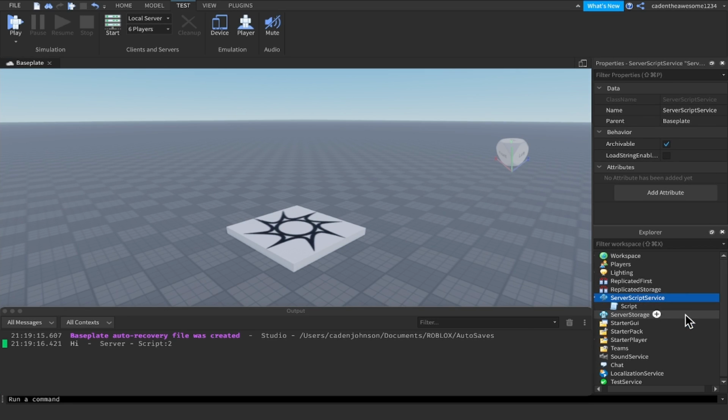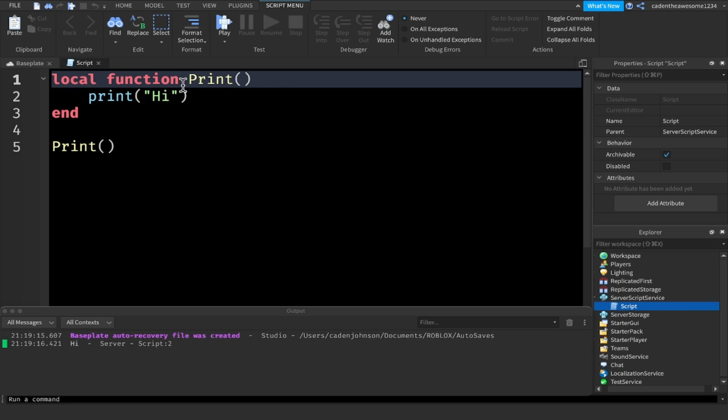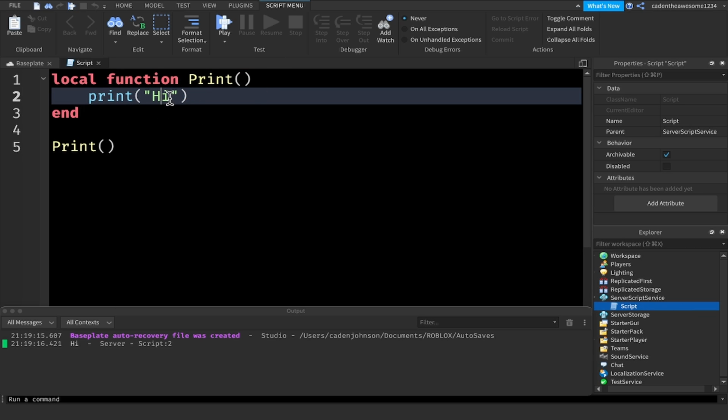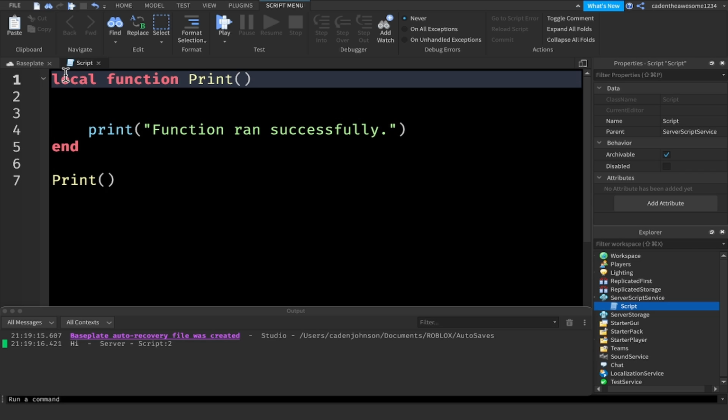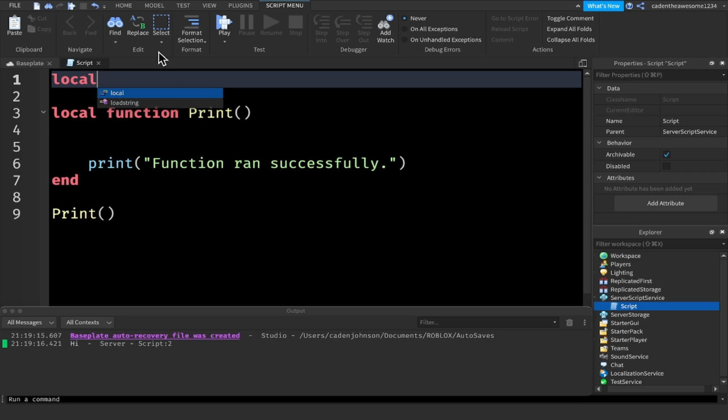So that is the basics of a function. Let's make this do something a little bit more exciting. We'll keep it called print, doesn't really matter, and then we'll put function ran successfully. Then let's do a variable at the top here for spawn is game.workspace spawn location.